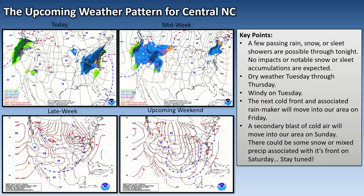With that dry weather setting up, we're going to have some breezy winds. It's actually going to be, if not quite windy, during the daytime tomorrow. So make sure the trash cans, if they're all along the street, could potentially blow over tomorrow. It's one of those kinds of days. Maybe a few small tree branches might break. You can never rule out an isolated power outage or two. Okay, so the wind will be the main factor tomorrow, which will actually make it feel pretty cold with wind chill. All right, then as I pointed out, dry Tuesday through Thursday.